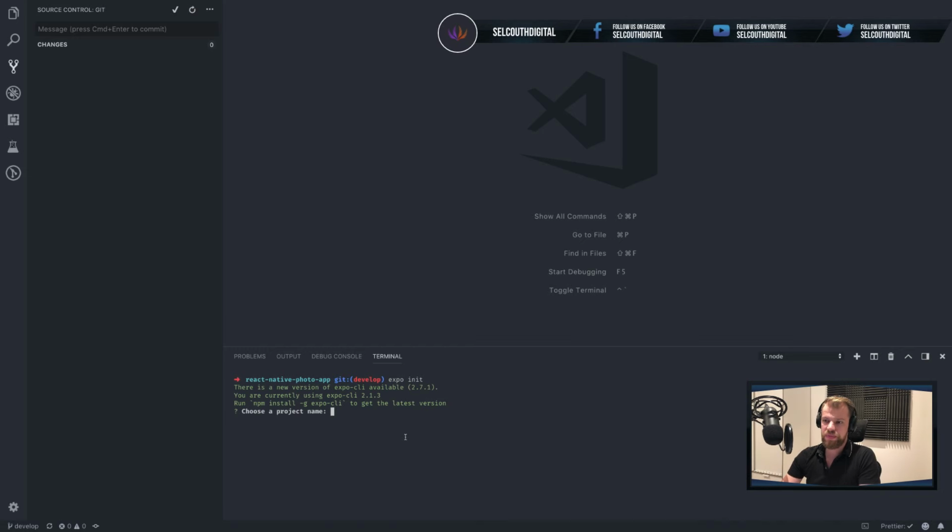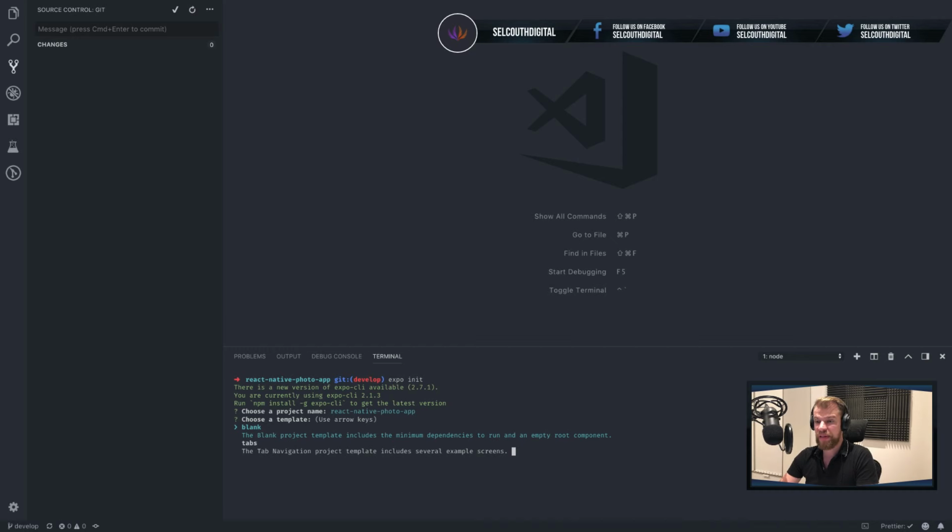So Expo CLI, or the Expo generator, asks you a few basic questions which you have to answer to actually get moving. So I'm going to call it React Native Photo App. And the second question is what kind of template we want to go for when generating this app.